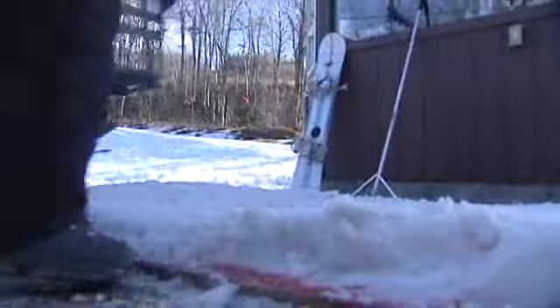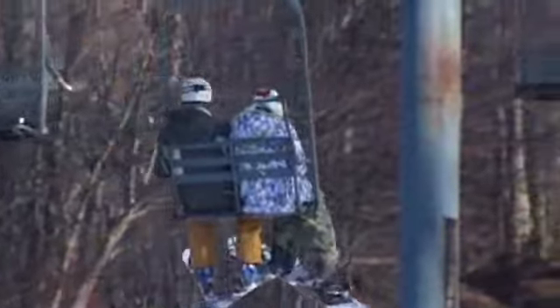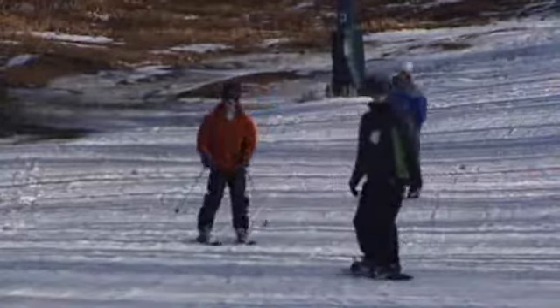Catching a ride up the mountain at Bolton Valley, skiers found it a little lacking in snow. Pretty much everything you see around here — the folks that are skiing behind me — that's all on man-made snow. It's enough to get in some runs, but on most Vermont mountains, you'll find fingers and skis crossed in hopes of a white Christmas.